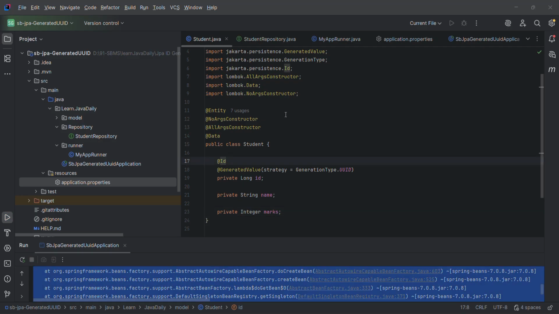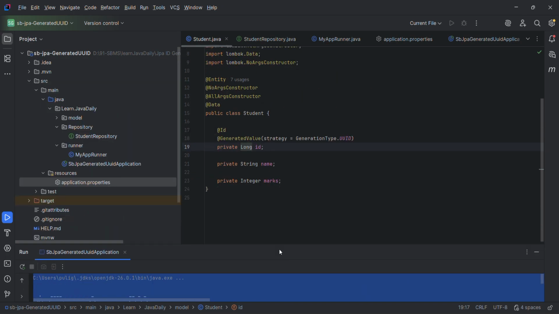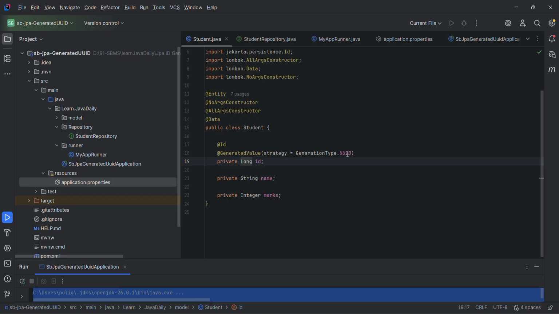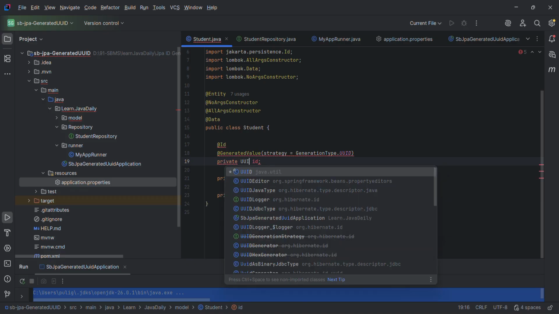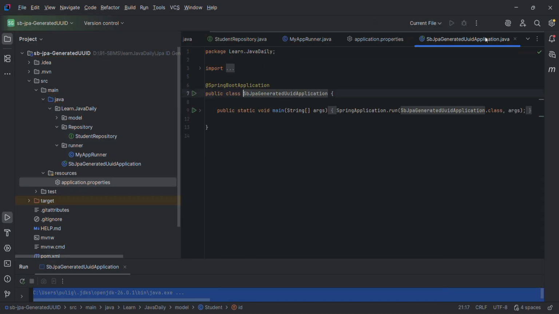Hi guys, I found why this exception is there. We are using universal unique identifier. For that, we have to declare the ID type UUID. Now it will give the output.